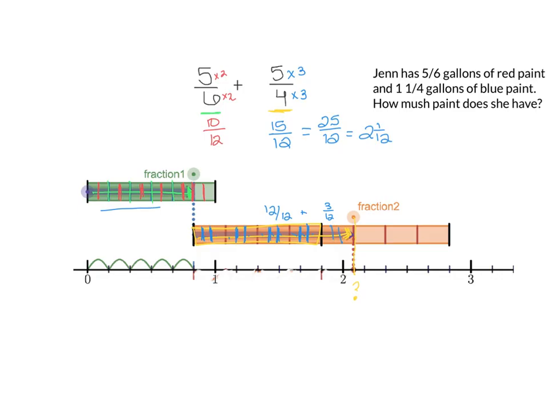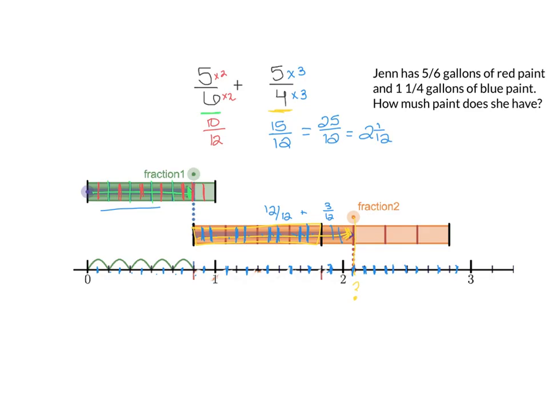That's going to be the same way with our number line. If I need to figure out the location on my number line, I have to break everything into 12s. And we can see we have everything broken into 1, 2, 3, 4, 5, 6. So I'm going to break everything into 12s. There's my 12/12. There's another 12/12. And there's my final 12/12.